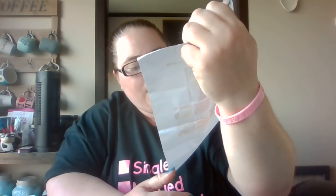It says 1 small bag equals 200 pieces. 1 big bag equals 1,000 pieces, which equals 5 small bags. So yeah, that's why I got 4 of the 1,000. See that down there? Which I already knew that sometimes they do that. That's what it's supposed to look like. And here's all the symbols.